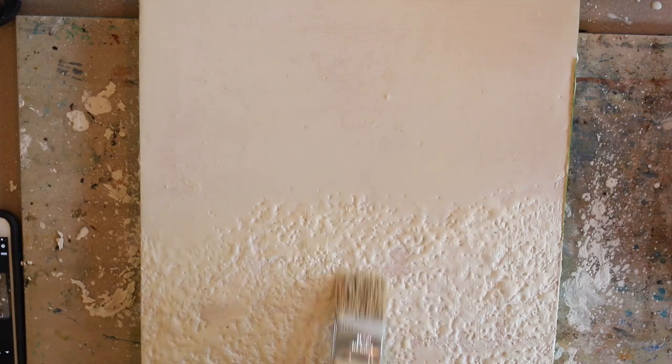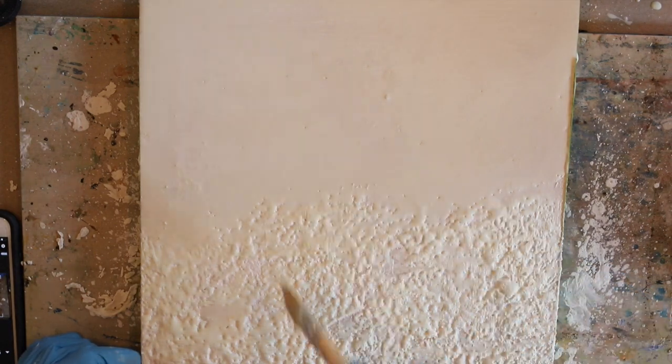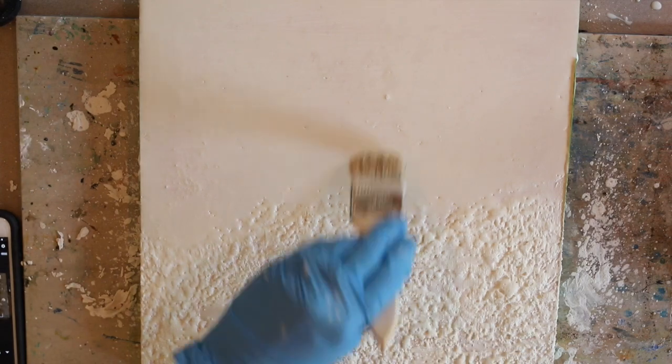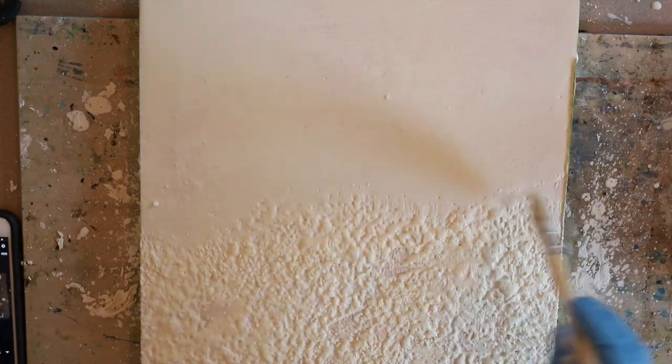I kind of just saturated the top part and covered the texture there since it was a light coat. Here I'm going in with very very light brush strokes and building with the encaustic using a chip brush — just an old cheap chip brush. When I dip it in the wax, I let it sit out for almost a minute before I start brushing onto the piece. That creates a dry brush texture, and it builds and builds. The drywall spray has cut my time in half for building up exciting texture — the base is already there.